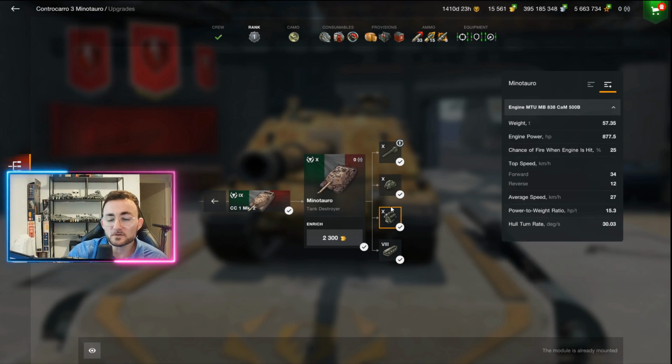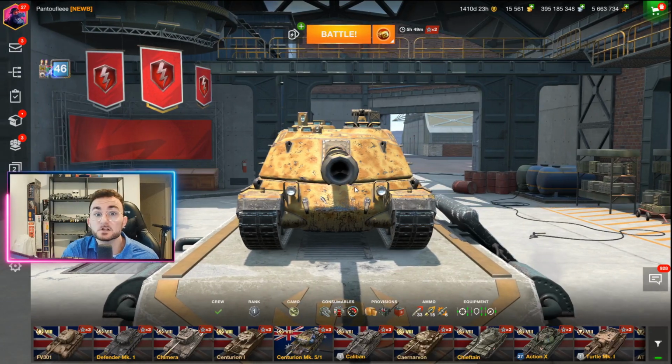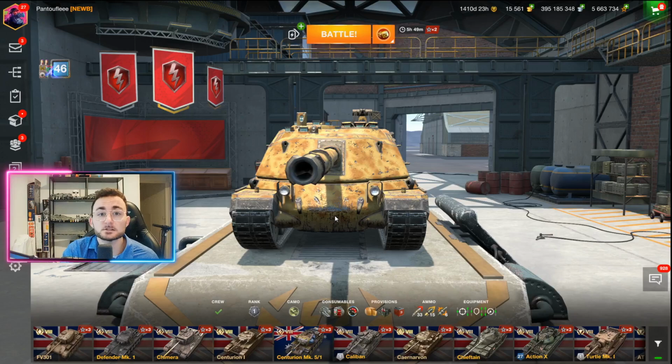For the top speed, you see that it's only 34 kilometers per hour, but of course, as you are probably seeing right now, it is one of the most armored tanks at tier 10, so it was logical that Wargaming would not give it 60 kilometers per hour. So yes, you are slow, and it's probably one of the few downsides this tank has.